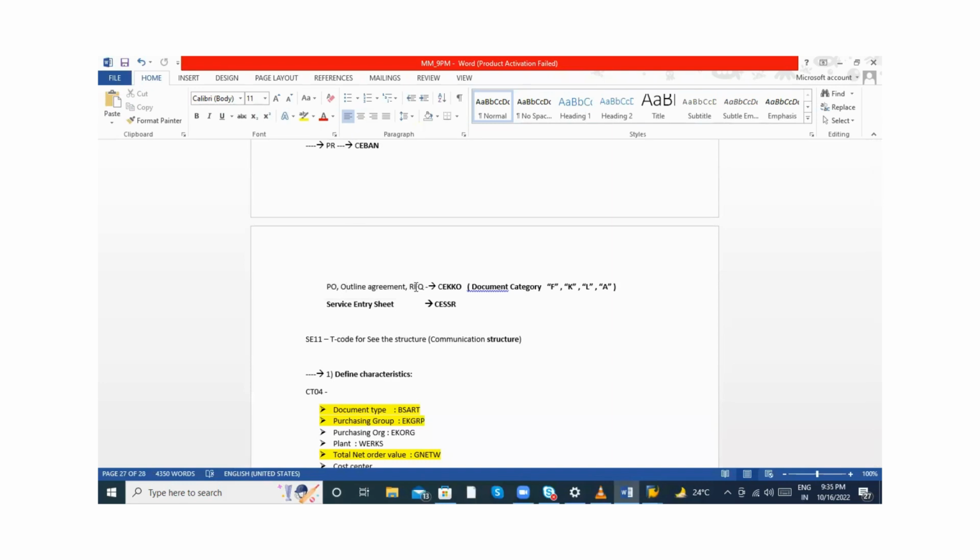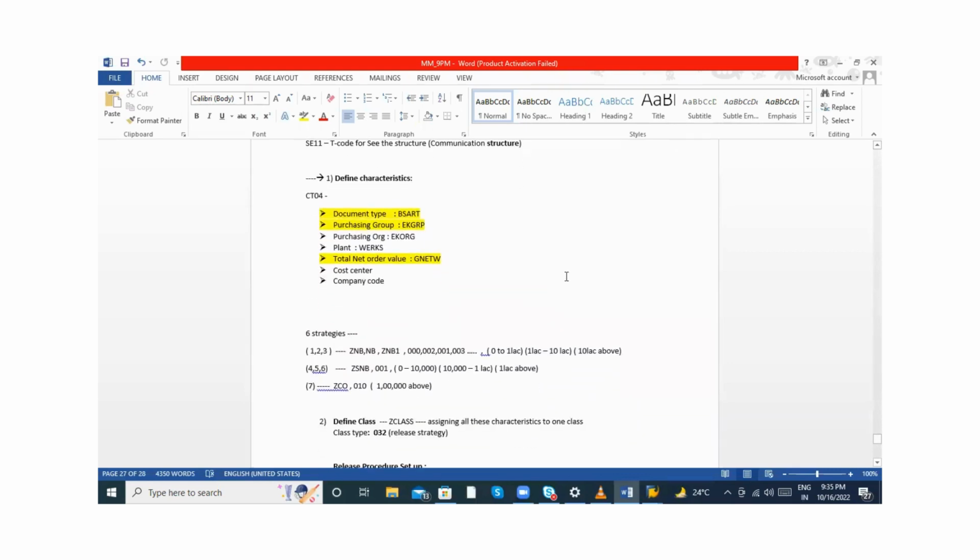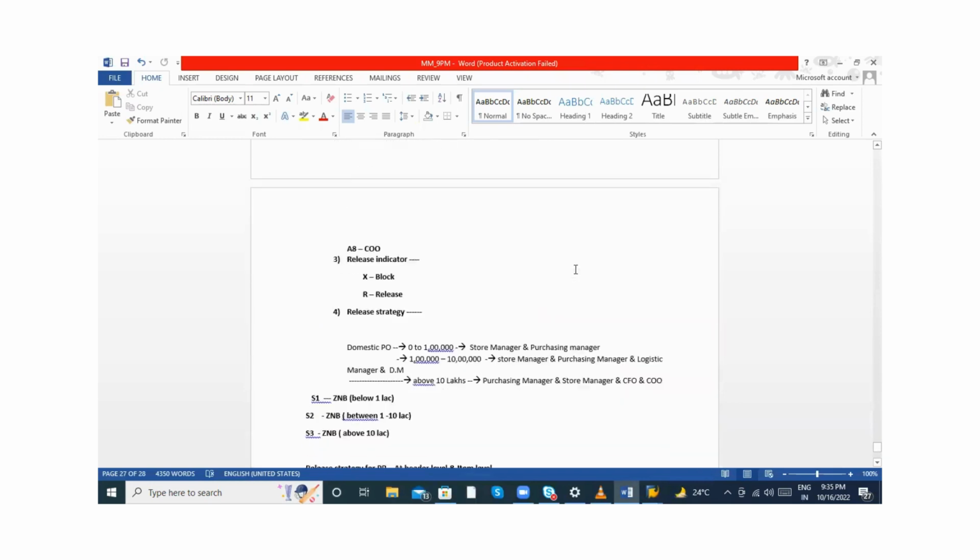Either you can go with the document type first, or if document type is common, then you can go with the document category. If you want to divide, document category is easy. If document type is not an option, then you can go with document category. Clear? Yeah, clear. Any questions here?